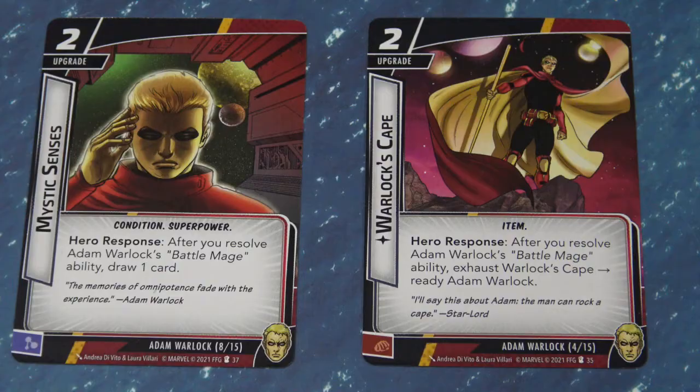So now that we talked about Battle Mage, let's talk about 2 cards that trigger in response to Battle Mage. The first one is going to be Mystic Senses. After you resolve Adam Warlock's Battle Mage ability, you're going to draw a card. Please note, too, that drawing cards is always great. This is going to, though, exacerbate that issue of eating through your draw deck very quickly while playing Adam Warlock. Once again, 50 cards is the way to go.